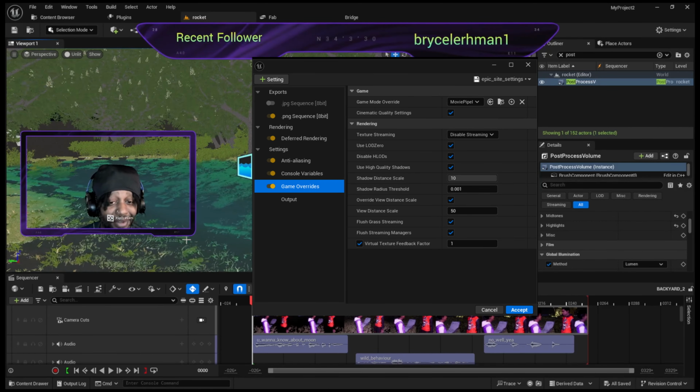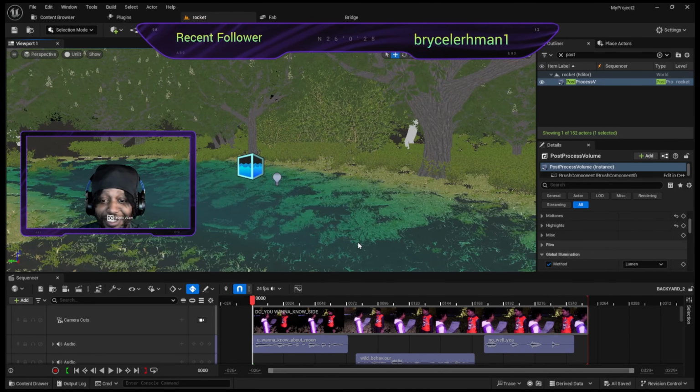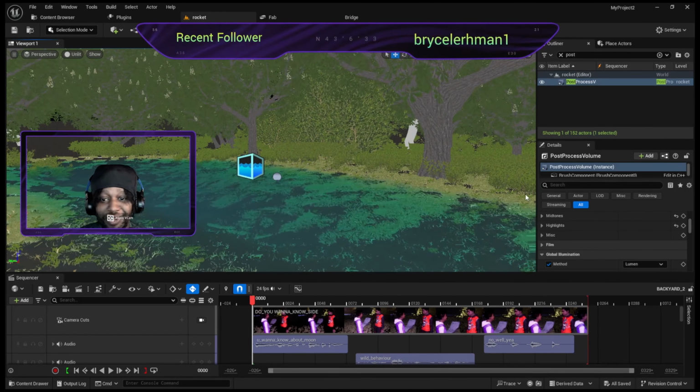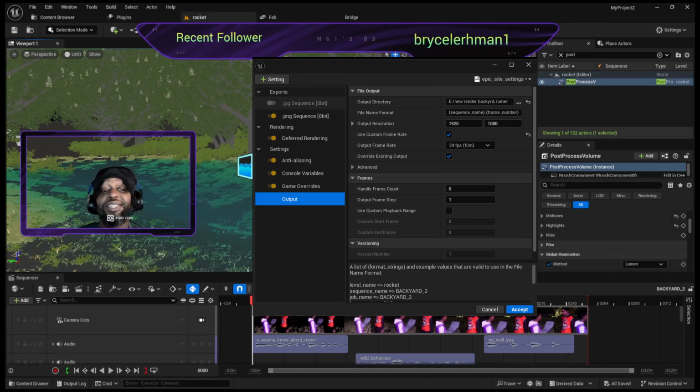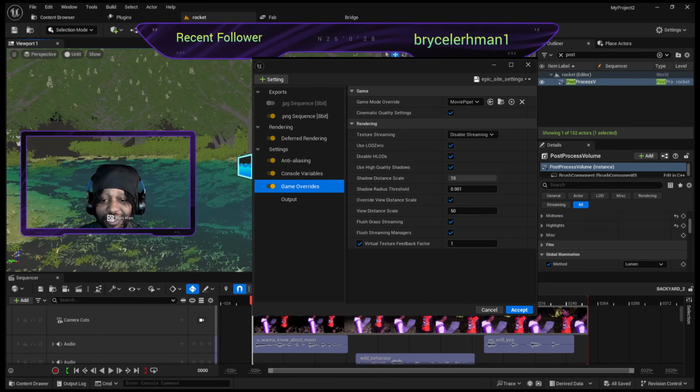Just make sure you have the plugin installed. I don't want to make this video too long. Make sure your render settings are set up almost similar to this, or just like this. Whatever frames you have for your film, put that in there. I'll go over these one more time so you can pause your screen and see everything, the output. And if you have water or things not showing in your scene, then you may want to turn on the game override and try to render just to see if it'll show then.